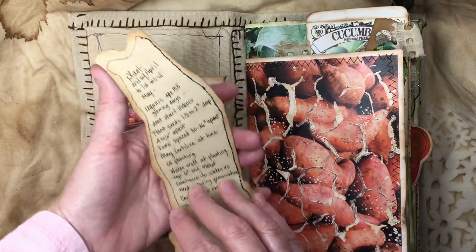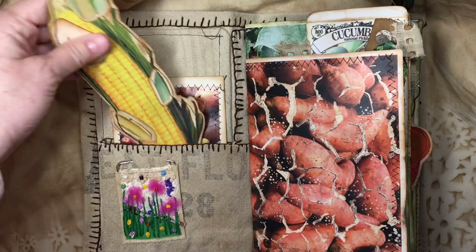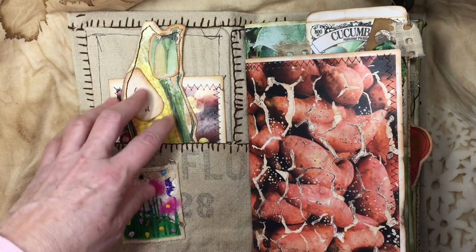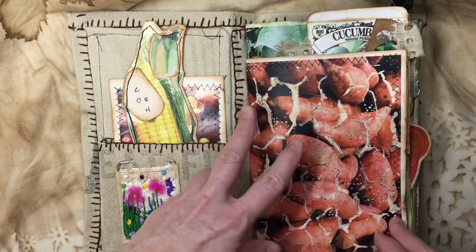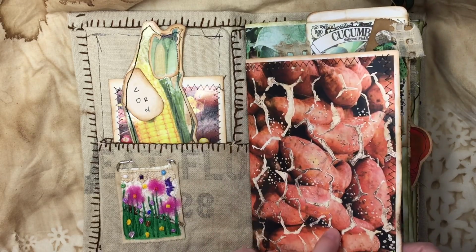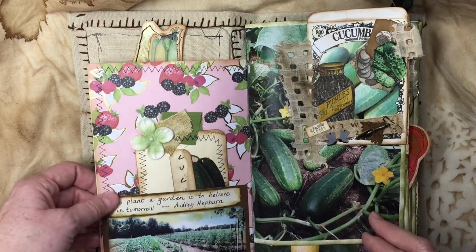And on the back of each one of these, I have written how to plant and take care of vegetables. So I had sweet potatoes. I put this stencil on and dyed over it. It kind of looked like dirt to me, so I thought I would use that.